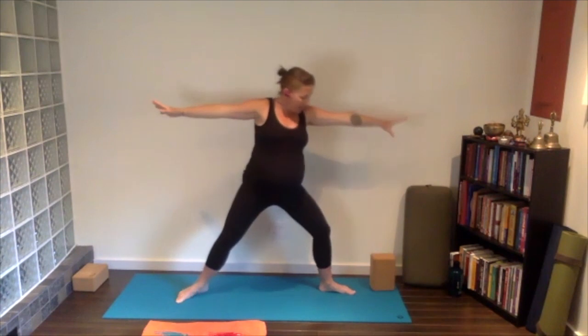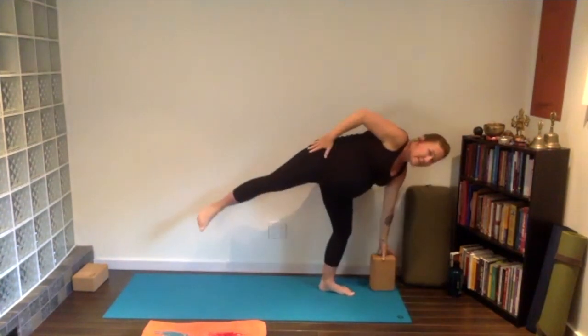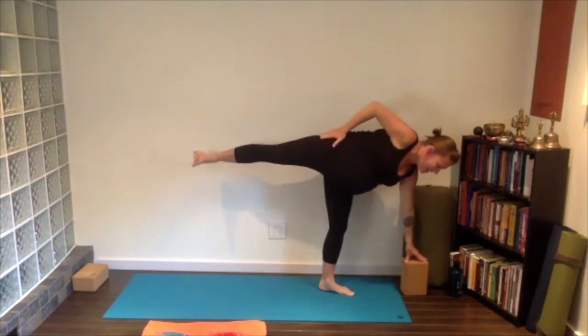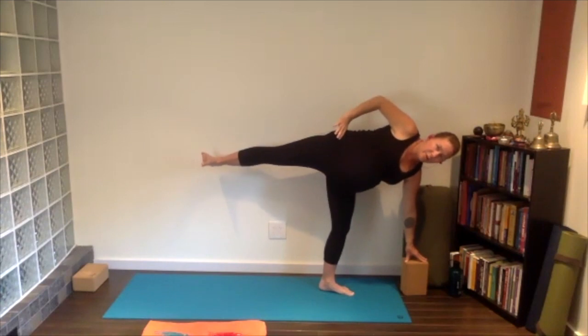Okay, so from here, you might heel toe your back foot in just a little bit. As you start to come forward, hand lands on the block. We want the block to be right underneath our shoulder, so you might have to move it away from your foot a little bit more. Start to lift your right leg up, flex your foot, right hand on your hip. Use your hand on your hip to help roll you open.